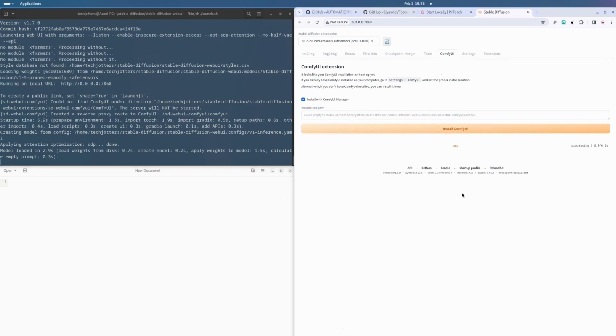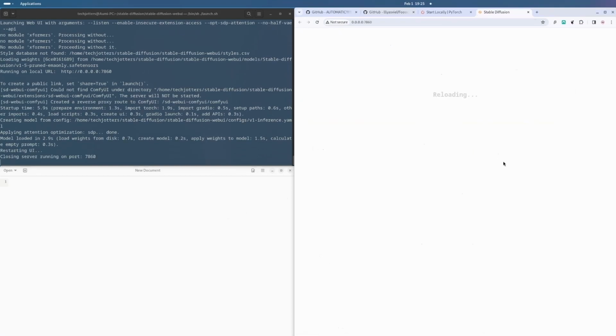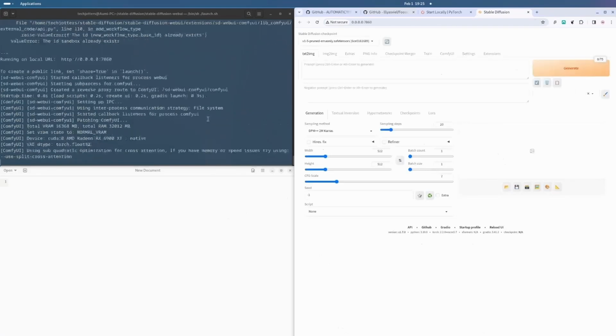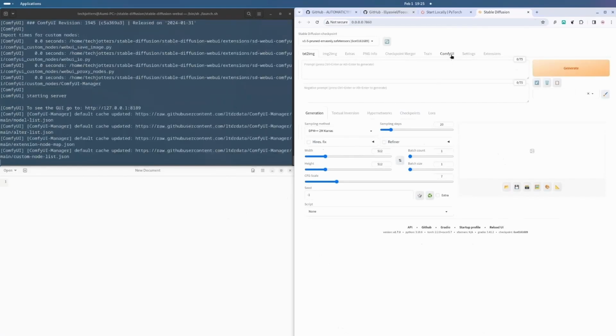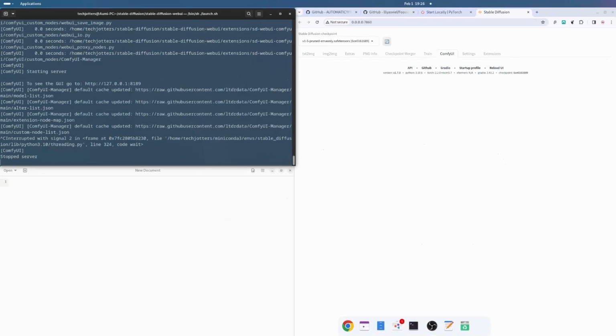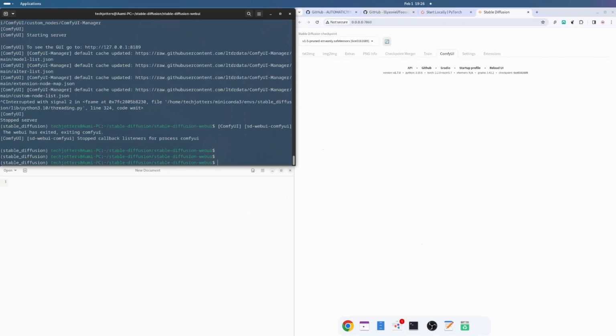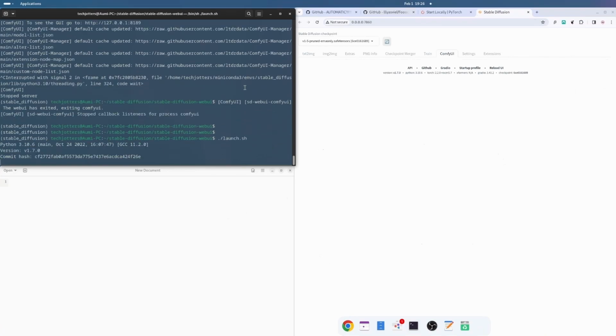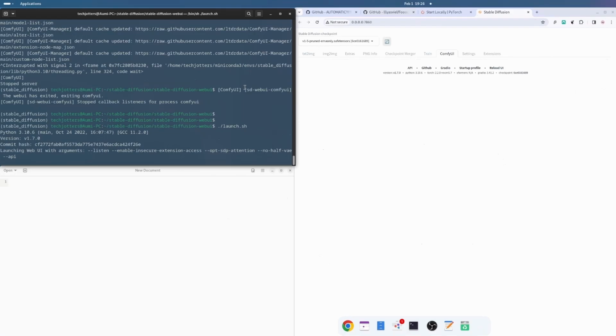So click install ComfyUI and installed. So I need to reload the UI. That's basically close it and start it again. If I go to the ComfyUI, it will not show right now because what I need to do is close the server again, and launch it again. Then you can see it'll work.